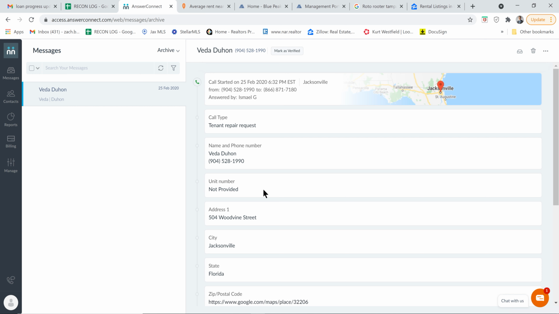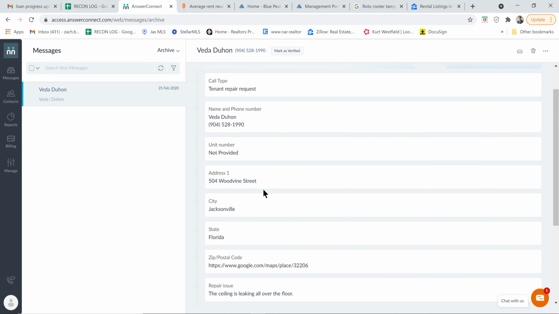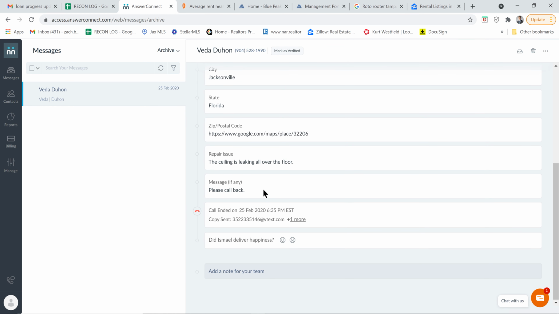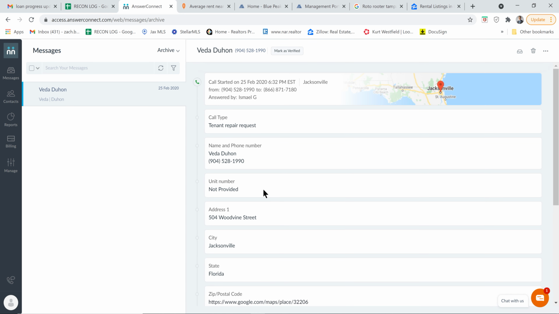What happens is I get a text on my phone and an alert in the app showing what this tenant needs. That way I can call a repair guy, already have it scheduled before calling the tenant back and explaining, hey, got a contractor, we're dispatching now, and he's on the way, I'll be there in 30 minutes. This is kind of what the portal looks like.